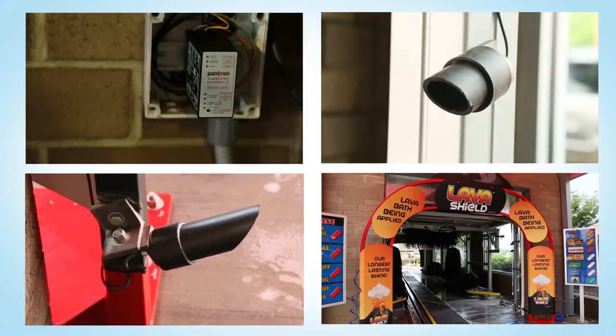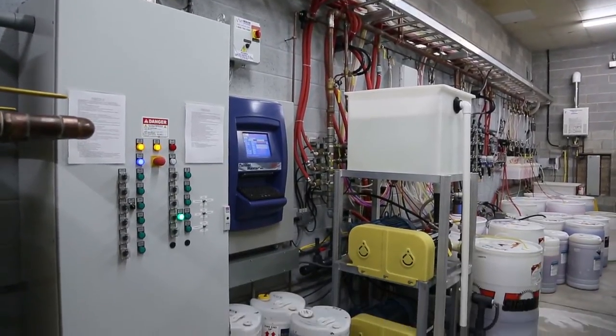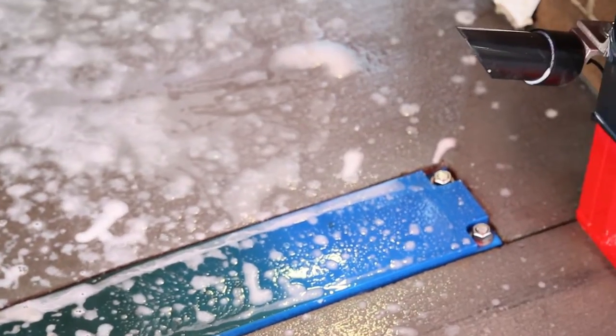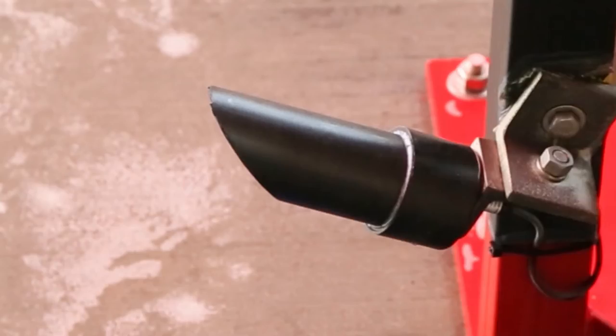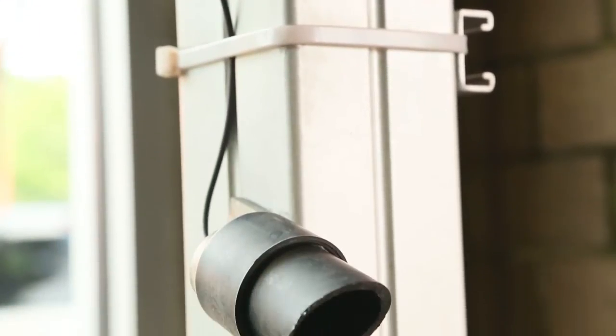Let's take a look at some of the components that make up the photoeye system. The transmitter and receiver eyes are mounted in a through-beam configuration and project an invisible beam across the wash tunnel at a point where the vehicle should be detected. When a vehicle interrupts this beam, the resulting output from the photoelectric system is sent to the wash computer. Using a brief time delay in conjunction with the photoelectric system helps prevent workers from accidentally causing the system to misread. At the entrance of the wash, the eyes are normally mounted on stands and arranged so the infrared beam is projected at an angle — one eye about six inches from the ground and the other at approximately 30 inches high. It is important to angle the eyes so they face each other to maintain a strong signal, and always mount the receiver eye on the high side facing downward. This reduces interference from the sun.